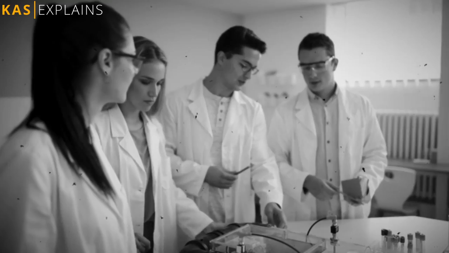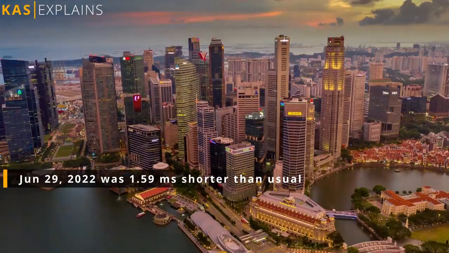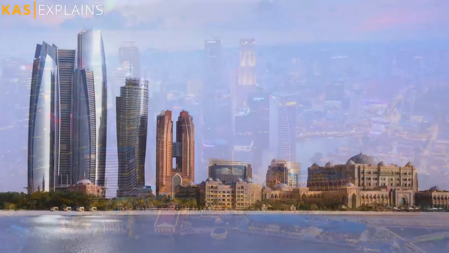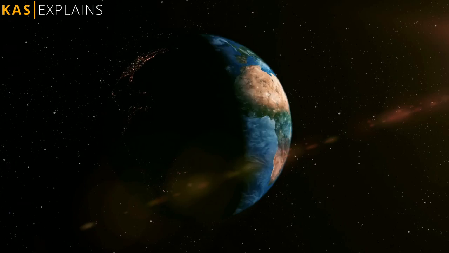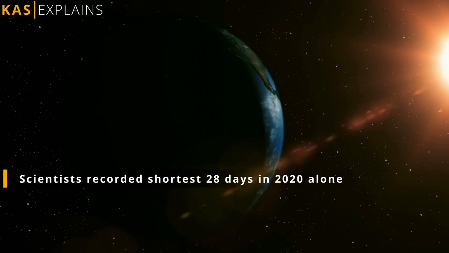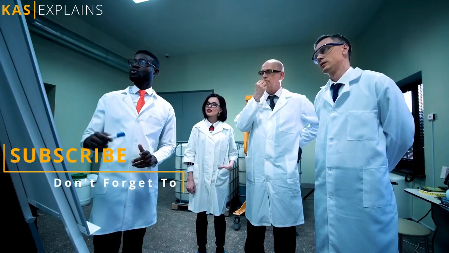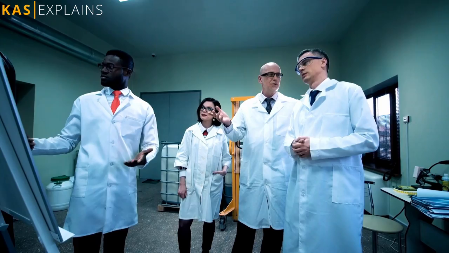Earth recently recorded its shortest days since scientists started keeping records in the 1960s and began using atomic clocks to measure time. June 29th, 2022 was 1.59 milliseconds shorter than usual, and then on July 26, 2022 it almost touched the newly set record of 1.59 milliseconds. Scientists found that the Earth is spinning faster than at any time in the last 50 years. They recorded the shortest 28 days on record in 2020 alone. So why is our planet in a hurry? Scientists are not exactly sure of the reasons yet, but of course they have a few explanations.